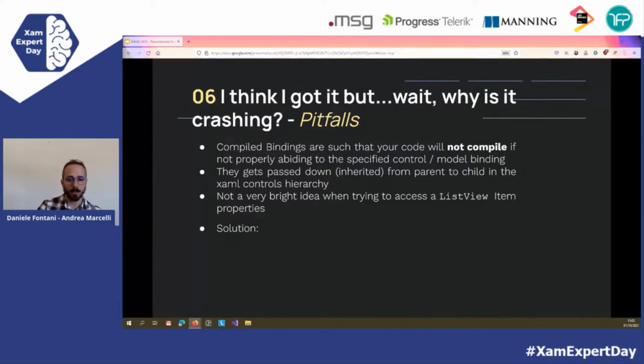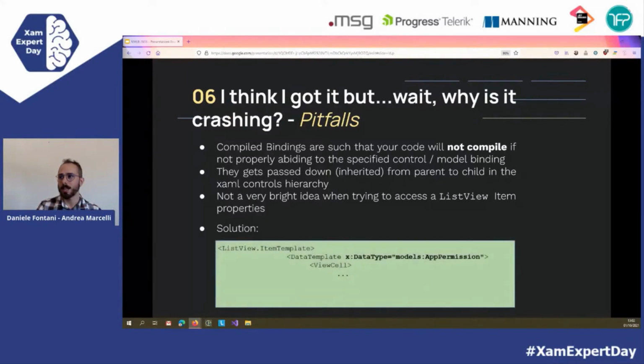So, for example, in this case, I was trying to address a list view item, and I forgot about the fact that I set up earlier before a compiled binding, and the application was throwing errors. So the solution to this is very, very simple. You have to basically define what you are binding to, and each and every step you are doing so. So in this case, we've got a list view item template. We are defining the template anew, and the data template is now pointing to the right type, which is basically the item source, the related item source type.